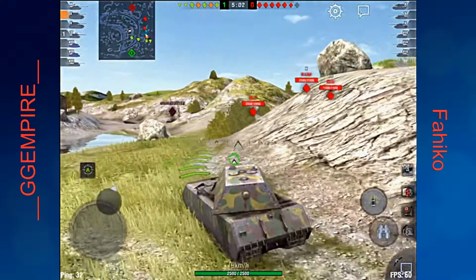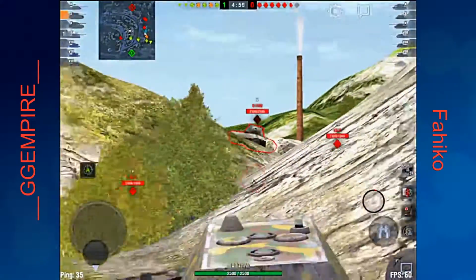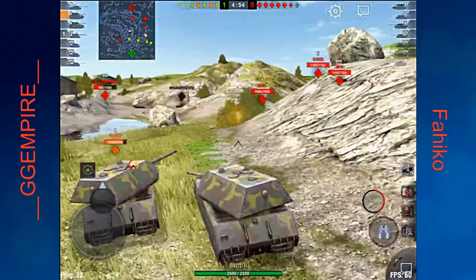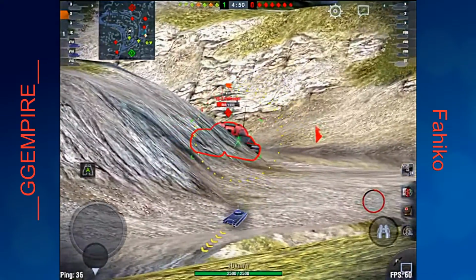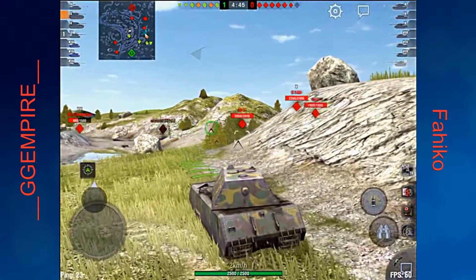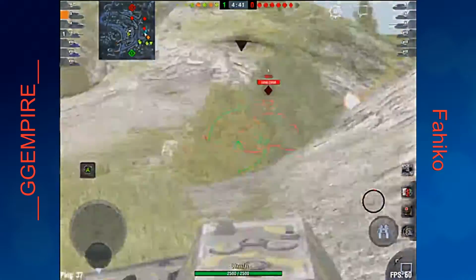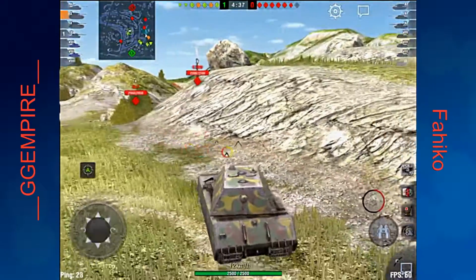So now Fahiko decided to come down to the river like GG Empire before and bounced again at the E100, who is trying to drive up the hill. Now the IS-3 is bouncing with heat ammunition, I guess from the turret. So let's talk a bit, and again a bounce, let's talk a bit about angling your tank.